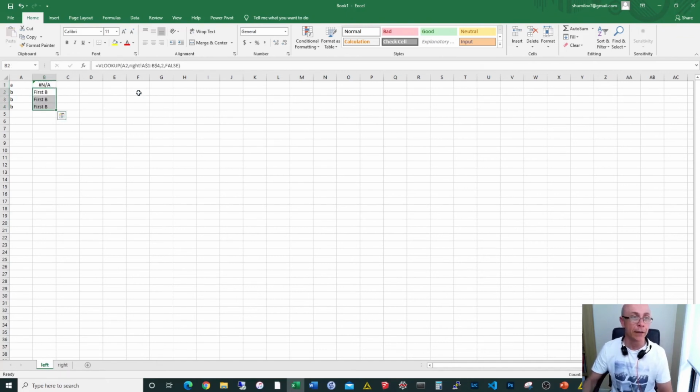Now if I carry it across, this is the fundamental difference between a VLOOKUP and a proper join. You can see that VLOOKUP effectively doesn't go through all of these rows. Whenever it finds the first match, it's done, it's satisfied. So whenever it found the first B, it just grabs that column there and brings it across. For the second and third instance of B, it does exactly the same. It doesn't bother going and looking through the rest of the table to see if there are other rows with that value. It's just done. Okay, and that's what I wanted to show you as a key difference with Excel.